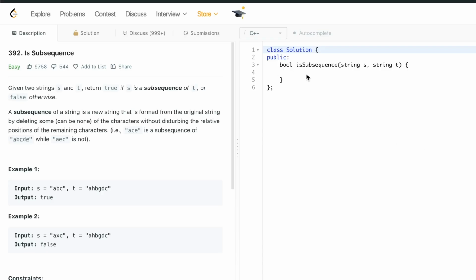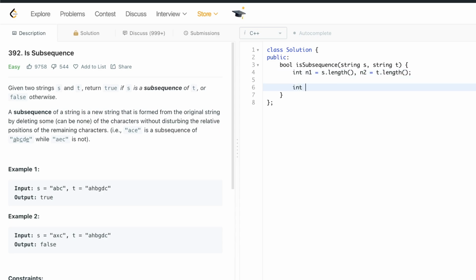Let's start the coding part. Let's store the sizes of S and T in variables: n1 as s dot length and n2 as t dot length.